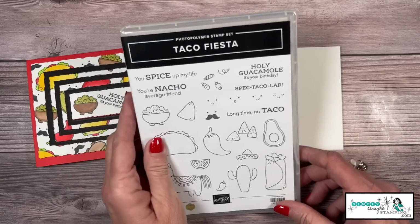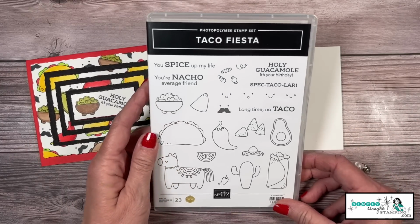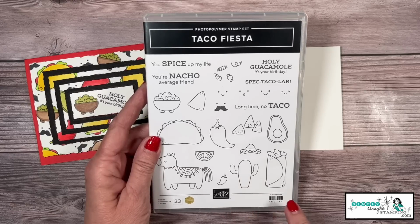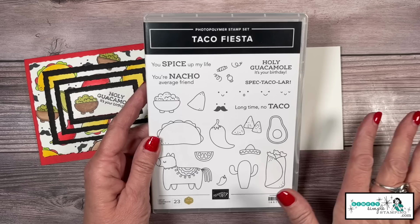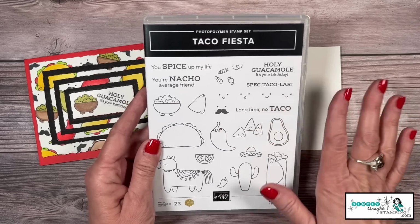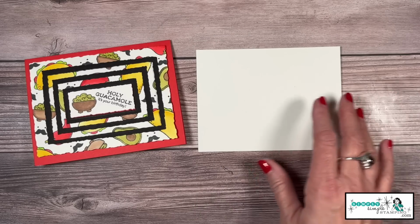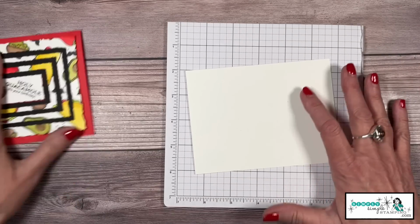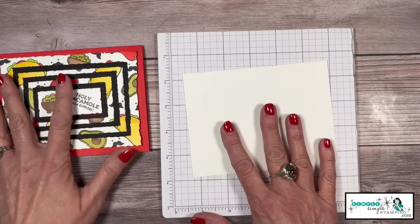Now, the star of this card is definitely Taco Fiesta. This is created by a dear friend of mine, Erica Serwin. This was her $1 million stamp set, and it is fun. This is going to be a great one for the guys and for the girls too, but especially for the men. So what we're going to do is bring in some more of that grid paper, and we're going to stamp randomly.